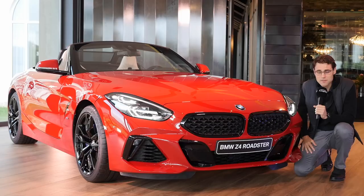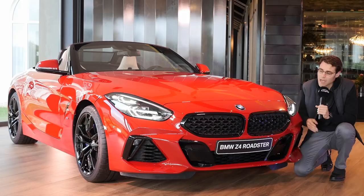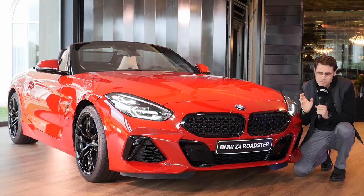Also, just to give you the information, with using the soft top now, they saved about 40 kilograms if you compare it to the predecessor generation. However, the car is a little bit longer, also got more safety equipment and stuff, so the weight then again was a little bit more. With deducting the weight savings for the roof, the overall weight increased by about 10 kilograms, so more or less the same if you compare it to the predecessor generation.